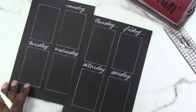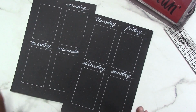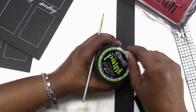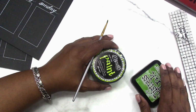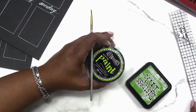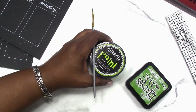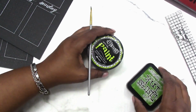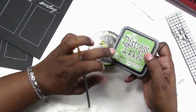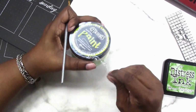Okay. So now I don't know where I'm going from here. This isn't really what I had planned, but let's see what I can do. Okay, so it looks like we're going to end up painting this. I had an idea of using a small heart punch to make clovers, but I was going to use the punch to punch out some green washi tape. But I think I want to use my paints and inks. And I thought I had Distress Oxide, but this is just Distress Ink, so that's not going to show up on black paper.